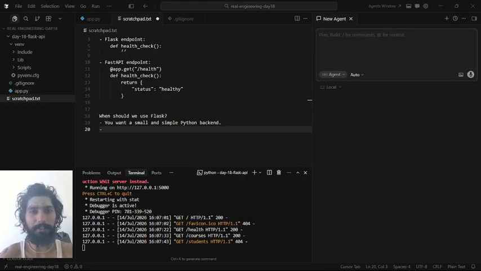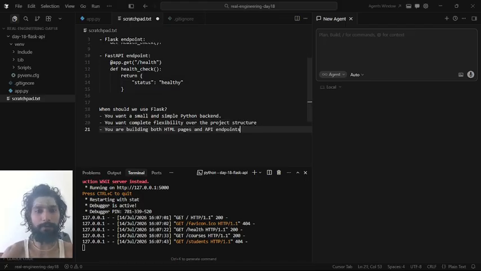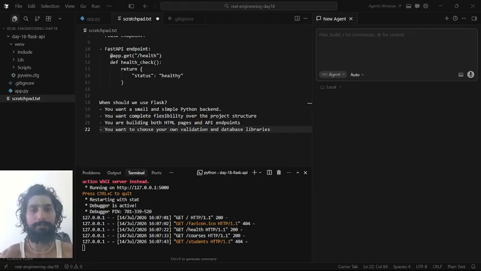Another case can be when you want complete flexibility over the project structure. If you are building both HTML pages and API endpoints, then also Flask is better to use. And if you want to choose your own validation and database libraries, Flask is a better option.